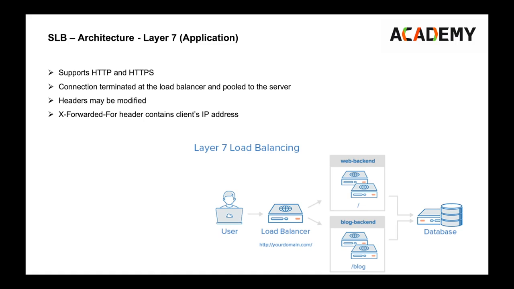But it also means that when you send the traffic to one of the backend ECS instances, you do that by opening a new HTTP connection from the load balancer to the backend ECS. So if the backend ECS needs to see the user's original IP address, they have to get that from the X-Forwarded-For header in the HTTP connection. They can't just check the source IP address of the incoming connection, because that will be the load balancer rather than the user's IP. So keep that in mind when you're using the Layer 7 load balancer.